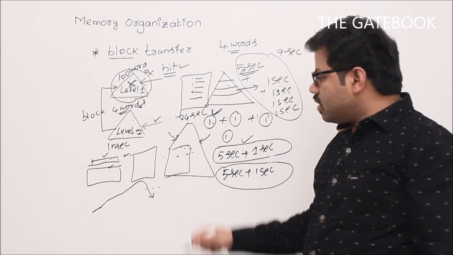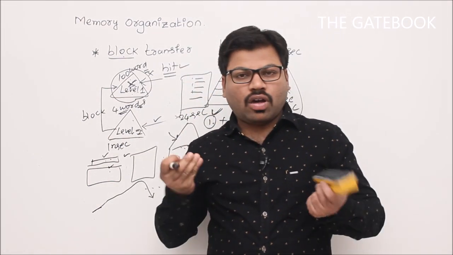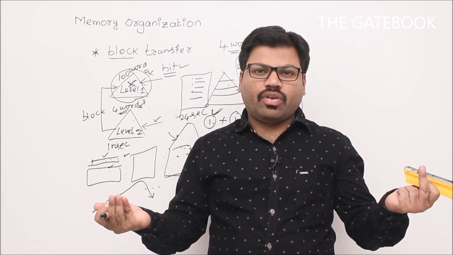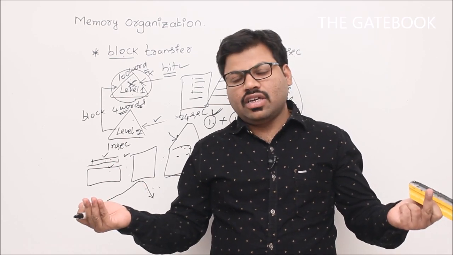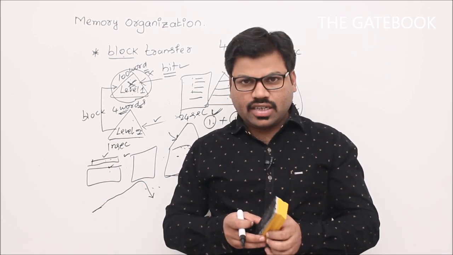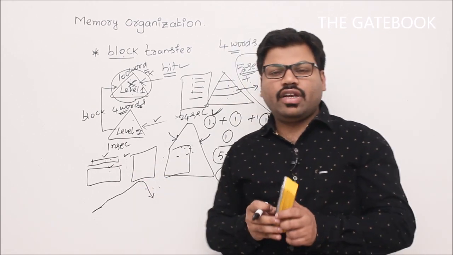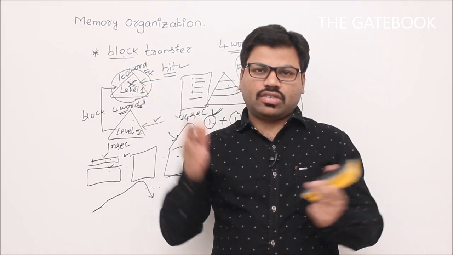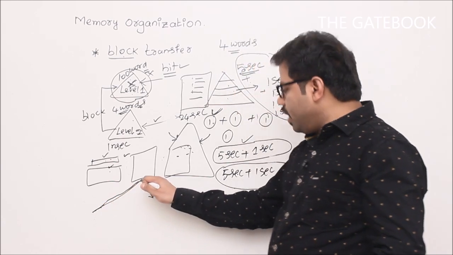Why does performance suddenly get worse when you increase the block size? Maybe in the process of increasing the block size, you may be fetching unnecessary information and you are wasting the time and you are not getting the benefit because no one is accessing the data. Understand? So that's why, only up to a certain amount of size we can increase the block size. Okay, there will be one ideal case. After that, your performance will decrease.